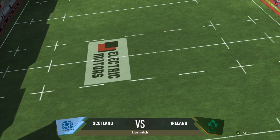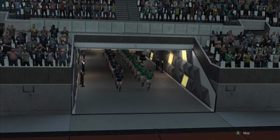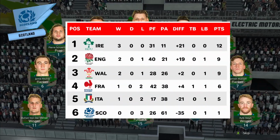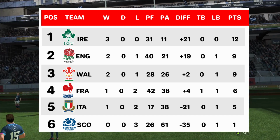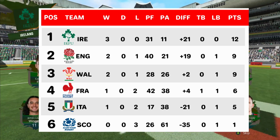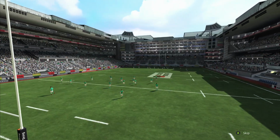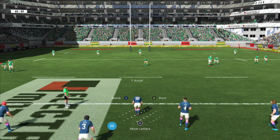Welcome back to the third and final game of round 4 of the Mad Dragon Six Nations. A fantastic game to end us off in this one. Scotland versus Ireland. In terms of the table as it stands at the end of round 3, Ireland find themselves up in first place on 12 points, whereas Scotland, this year not going their way, are down in 6th place, only on that 1 point. They'll be hoping to make the most of this game, and Ireland will be hoping to continue their way towards a potential Grand Slam.